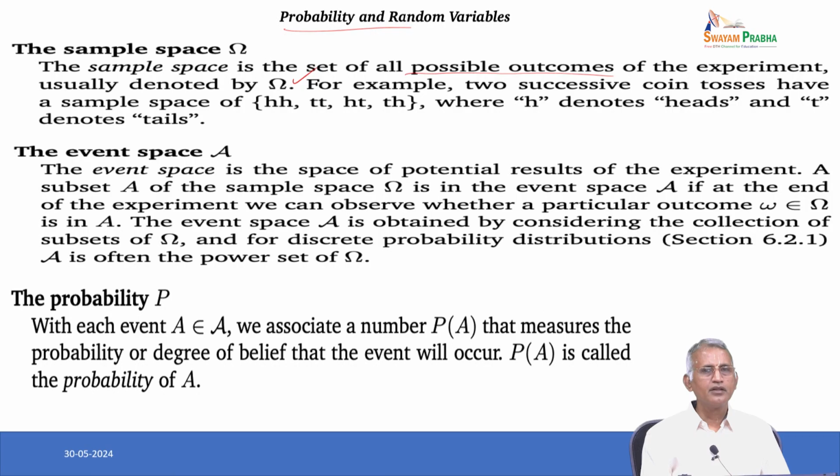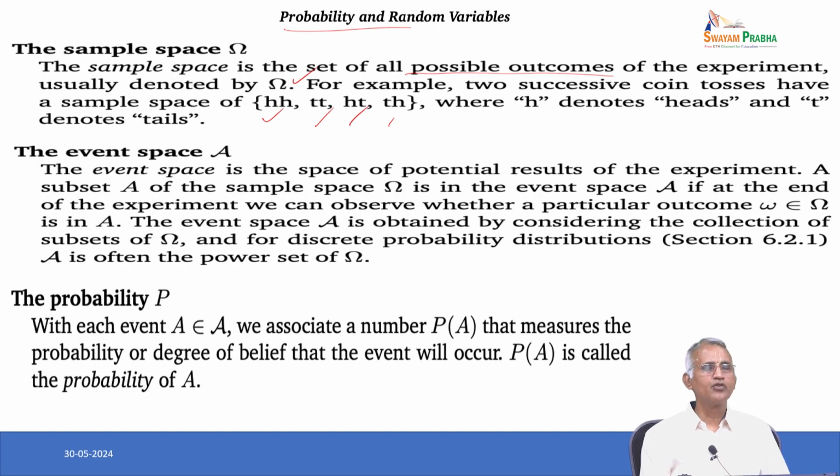For example, take two successive coin tosses. So, what happens? Head will come, tail will come. Here H stands for head and T stands for tail. Keep this in mind: tossing two coins, the possible outcomes are like that. Based on that, how many heads will come? Either one head will come, or at least one head will come, or no head will come, or at least one tail will come. These are all the questions that may arise.